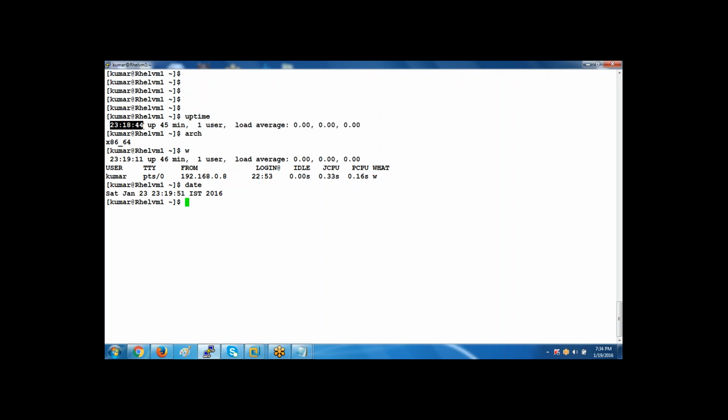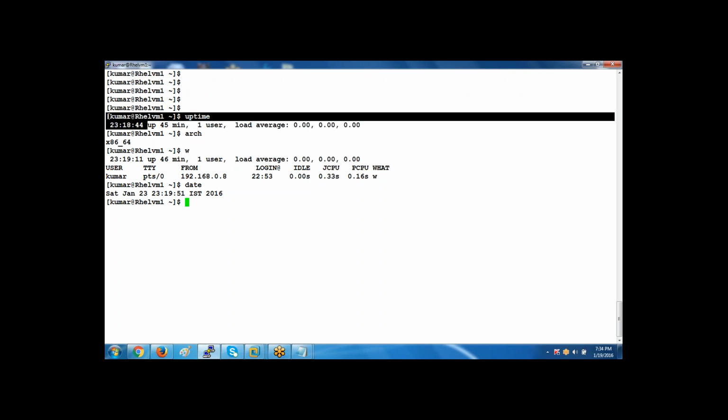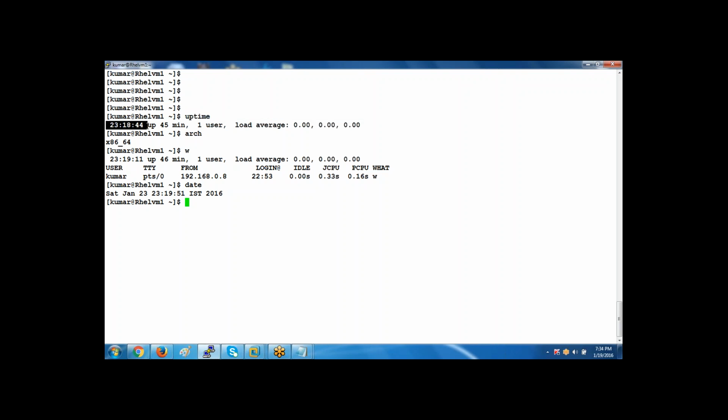This is the current time when the command is run. I am running this uptime at this time. This is the current time, and it is giving how long it has been up, this many minutes or this many hours. Okay, so this is the information about uptime and architecture.